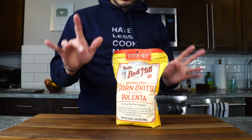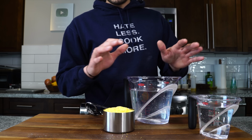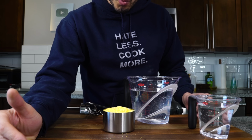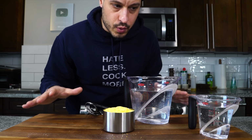Now there's a ratio to polenta. The ratio is just 1 cup of polenta to 5 cups of water. If you use 4 cups of water, it's gonna be thicker. And depending on the coarseness of your cornmeal, you might actually need a little bit more water than 5 cups. This is a variable, so we're just gonna make adjustments as needed. But this is the base that we're going to start with.